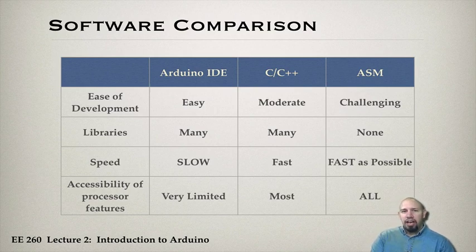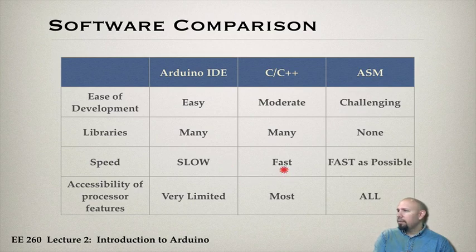Okay, well, anyway, speed. If you have code written in Arduino IDE, how does that give you speed? Well, basically, it's slow. It's slow. Okay, by comparison. By comparison, it's slow. Now, because you have a microprocessor running at 16 megahertz, it doesn't seem that slow. It's certainly fast enough for many things, but by comparison, it's slow.